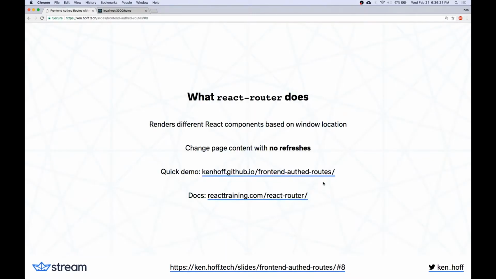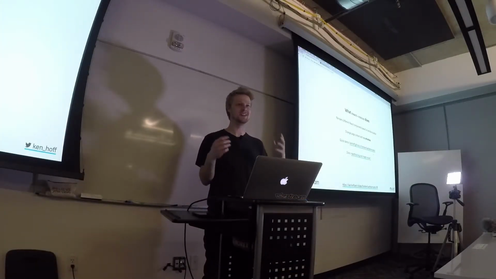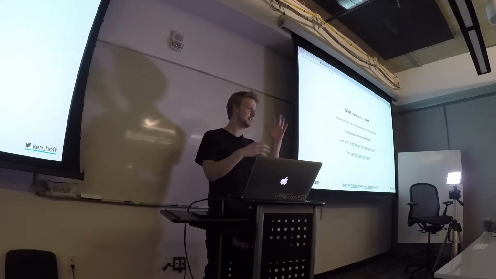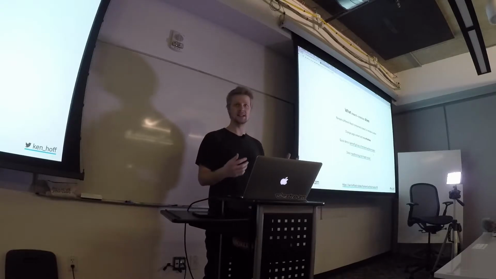All right, so what React Router does is it basically renders different React components based on the window location. Based on the URL up there, what components do I actually put onto the page? The nice thing about this is that we can actually change the content on the page with no hard refreshes. Granted, we have been doing this since the Web 2.0 era, with original JavaScript and jQuery and handling state all that way, but React Router does offer a super clean and easy way to do that, especially with React components.